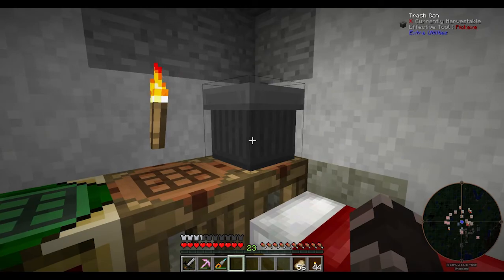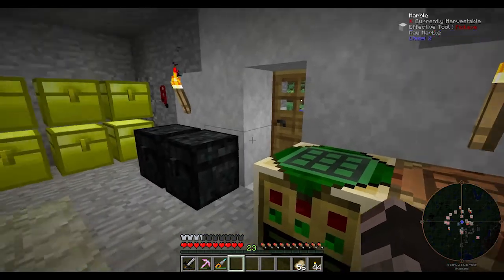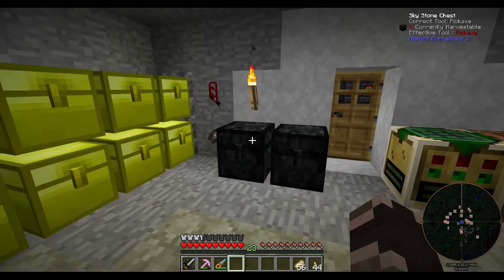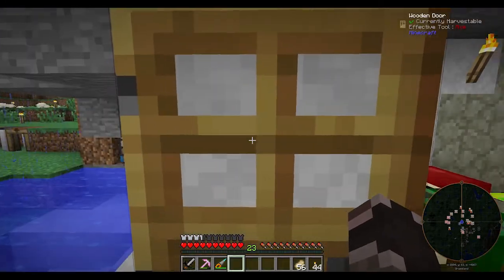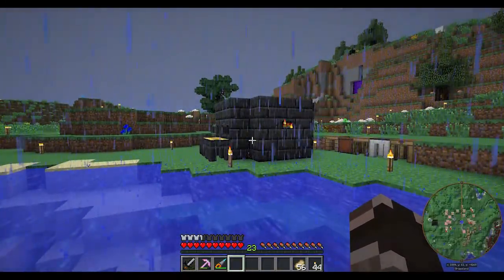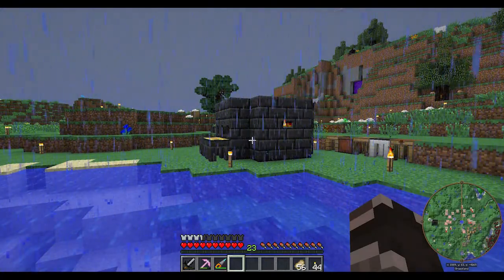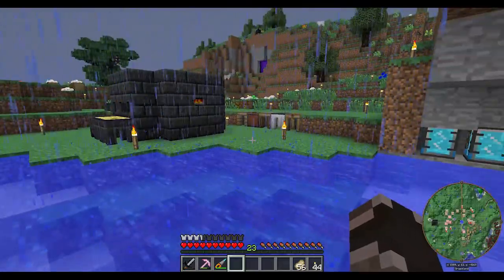Alright, so I just made a trash can here, to toss anything that I didn't want away, because we don't have an AE system to hold a bunch of stuff yet, and it's always nice to have a trash can anyway, so goodbye Yeta Wrench. And I've actually been meaning to do that for several episodes, but I keep forgetting, so I made sure and put that in my inventory, that way I would remember.